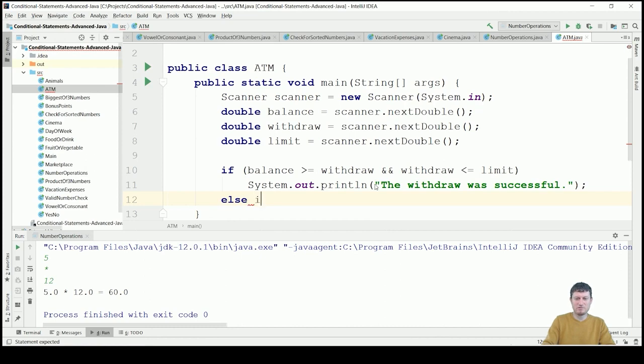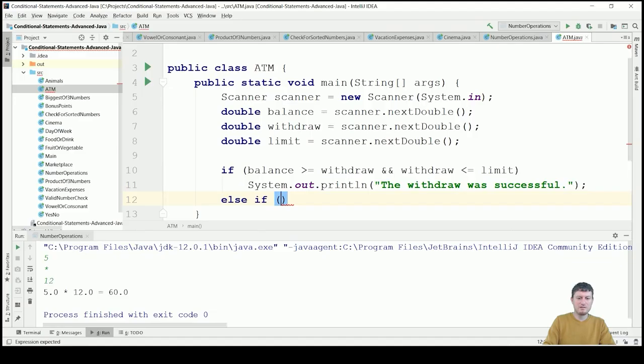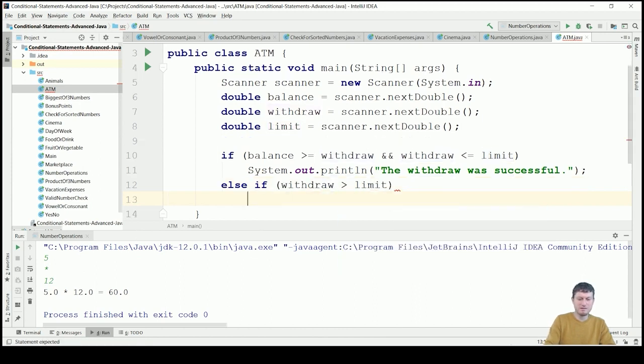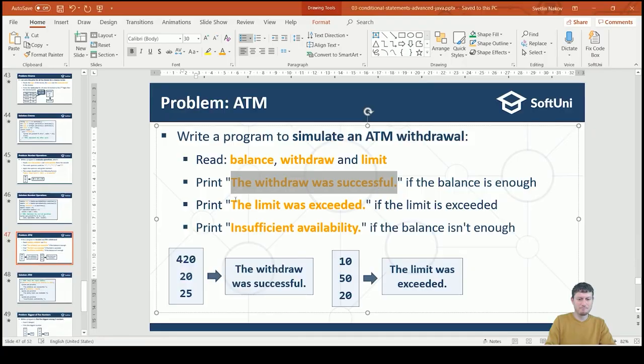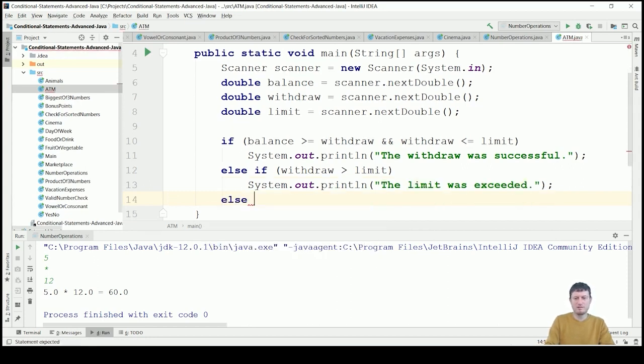This message. Otherwise, I will check for the limit. If the withdrawal is bigger than the limit, I will print this. I try to withdraw more money than the limit.